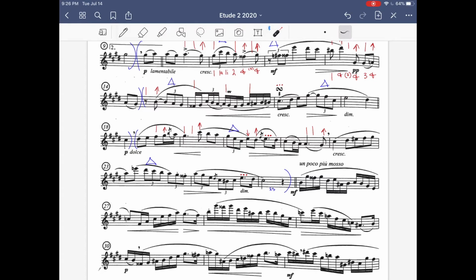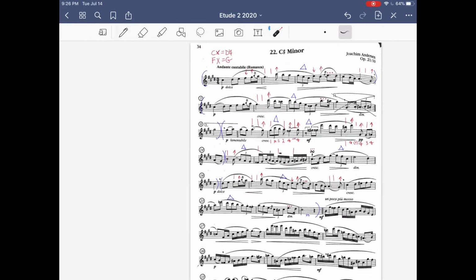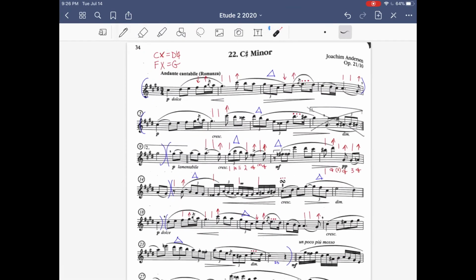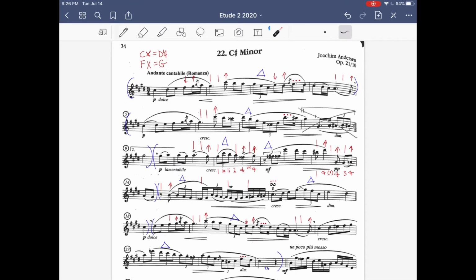Go. Lolly, 2 lolly, 3 E and a 1, off. Alright, so I'm going to play this all together with the metronome now. 2, ready, go.